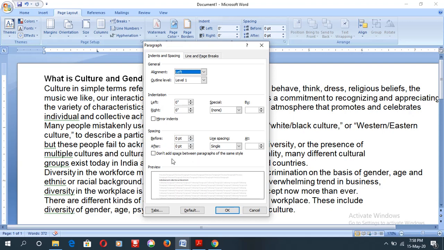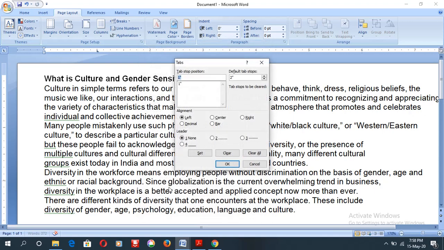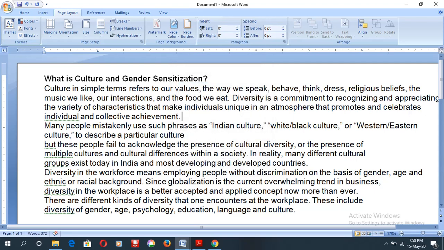And along with this, I can see the spacing before the line and after the line. Here I can see single line, 1.5 line space. Whatever space you want to use, you can use it. Then students, suppose you want to set the tab space, when you click on tabs, tab space will open. Here we have set 2, but by default there is a value of 0.5, and if we want to set this tab space, then we can set it and then press OK.